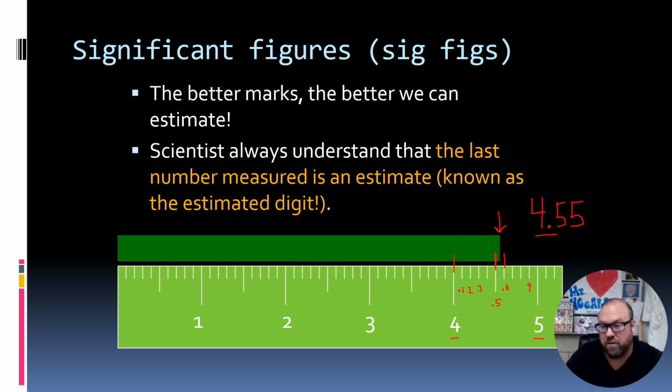Now look, the 4.5, these are known digits, right? Those are significant. And then this last 5 on the end, this is your estimated digit. Now, because this is a better ruler than what we had in the previous slide, this now contains 3 sig figs. So in this measurement, this ruler is significant up to the 100th spot, right? And we would say that for this measurement, there's 3 total significant figures.